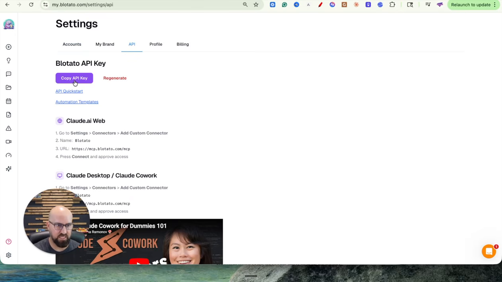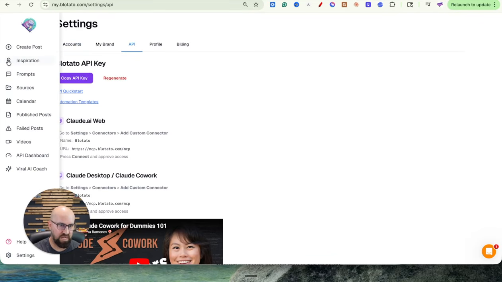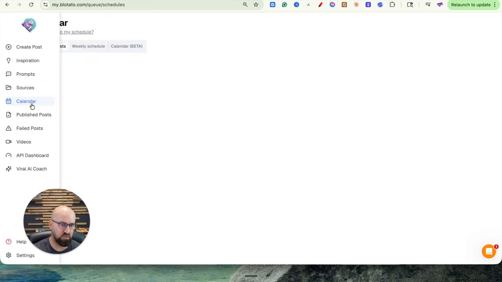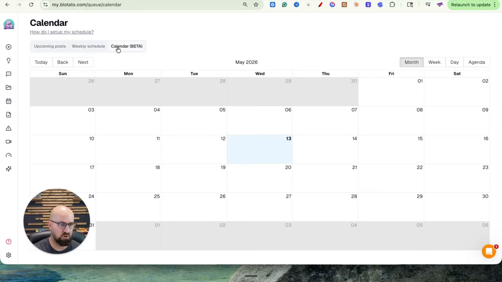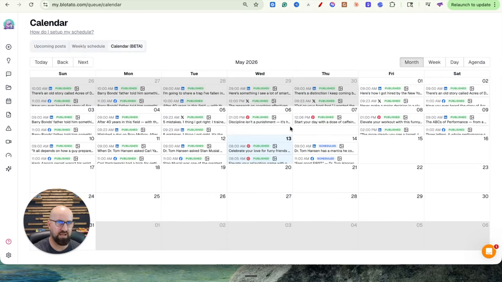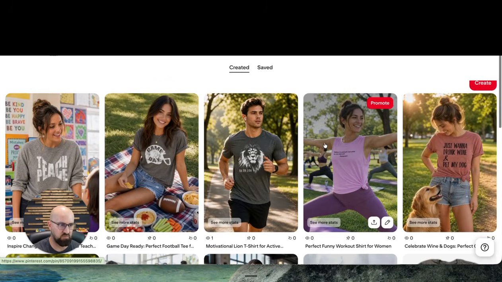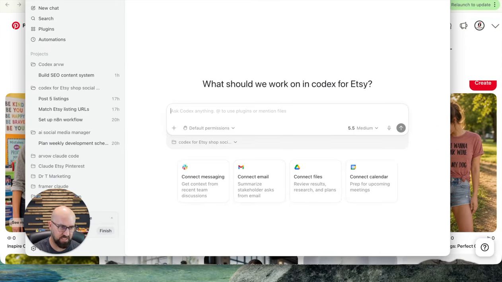Copy, give it the API key. Then basically it's going to create the posts in Codex, send them here to schedule, and then publish them out, which is really, really nice. If I go into the calendar, here is my post for the month that I ran in Codex. So these were all scheduled. And you saw the ones that I already published in Pinterest through Codex. So these were already published. I ran these through that workflow. I created them, published them. It's next level, as you can see. That's why I keep showing it.